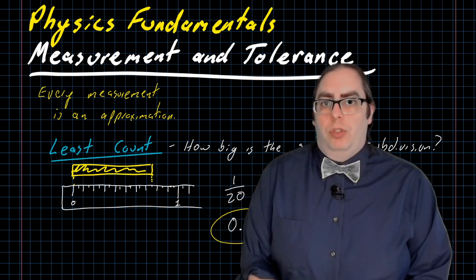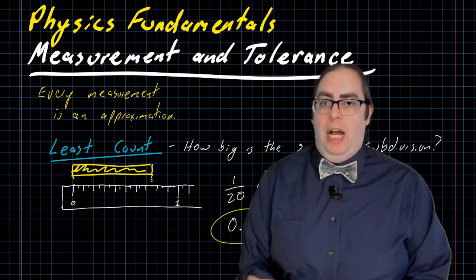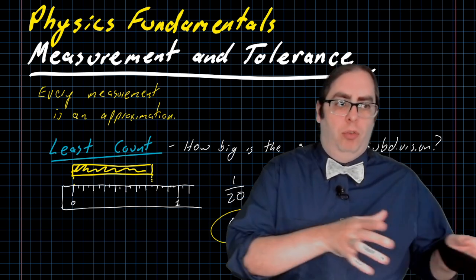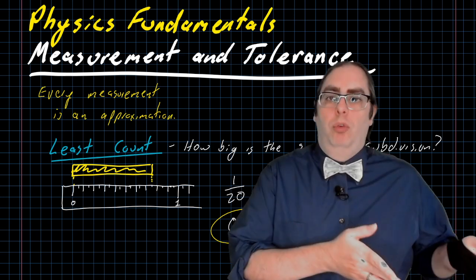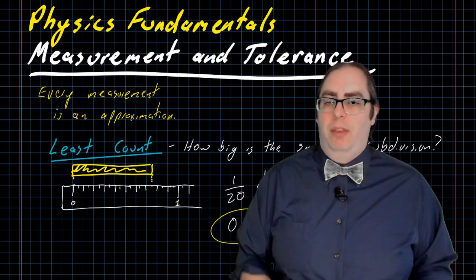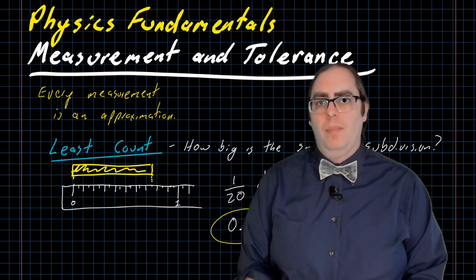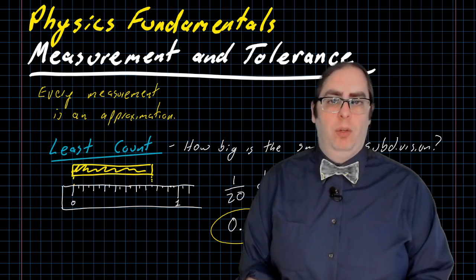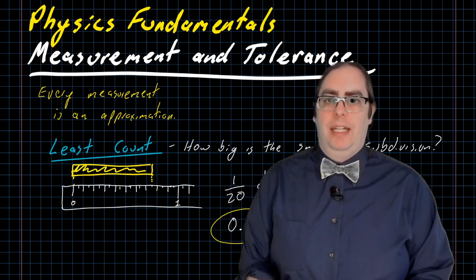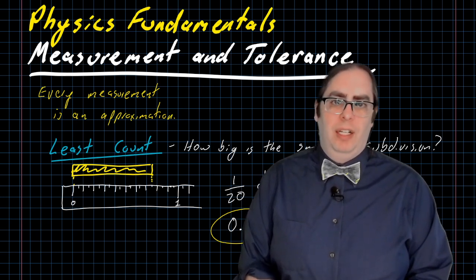Sometimes that's pretty straightforward. If you're trying to cut a rod to fit into a space in a machine, the tool that you use to measure the space and the tool you use to measure the rod should have about the same precision. If you're going to be doing calculations, right, you've measured the length and width of a rectangle and now you need to calculate the area, well then that's where things get a little bit different.